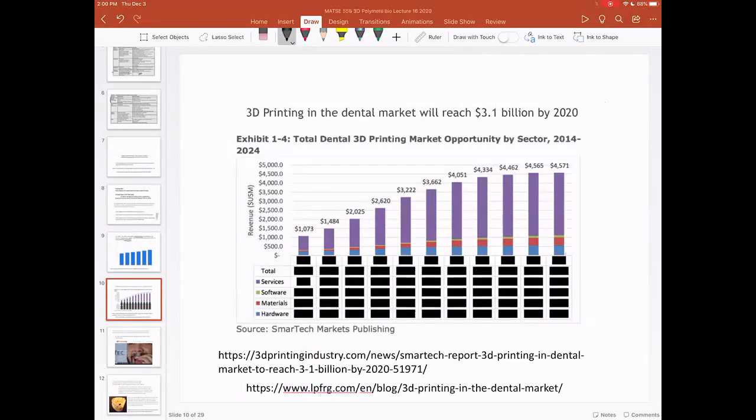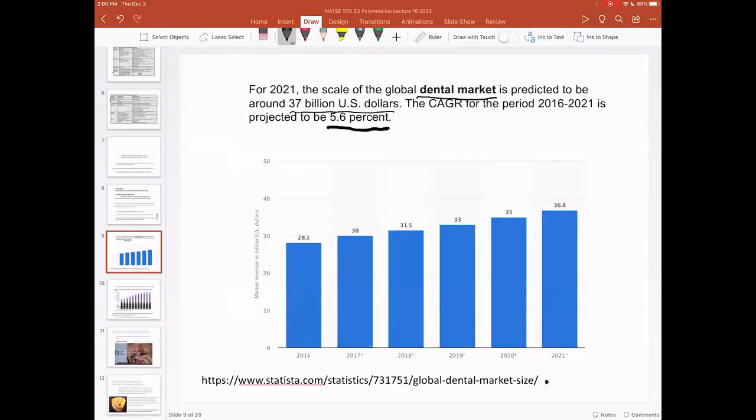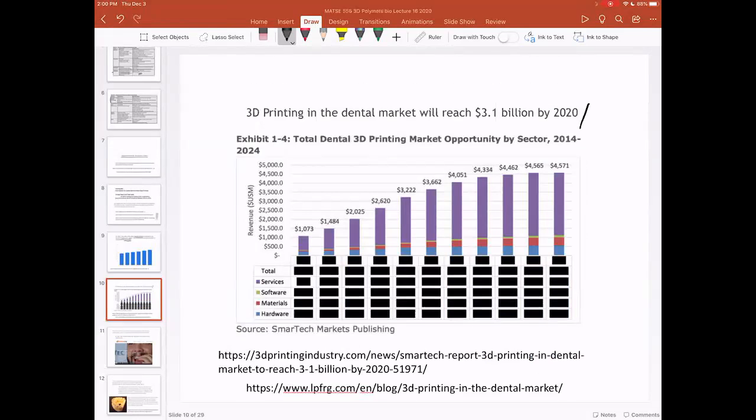So in 3D printing in dentistry, if you look at Carbon's webpage, if you look at Envision Tech, if you look at 3D Systems and Stratasys, all the big players in additive are interested in participating in the dental market because there's a lot of things to do there. And so by 2020 or 2021, if the entire dental space is going to be $37 billion, perhaps additive will be 10% of that, or $3 billion in the next year or so, depending on how things shake out.